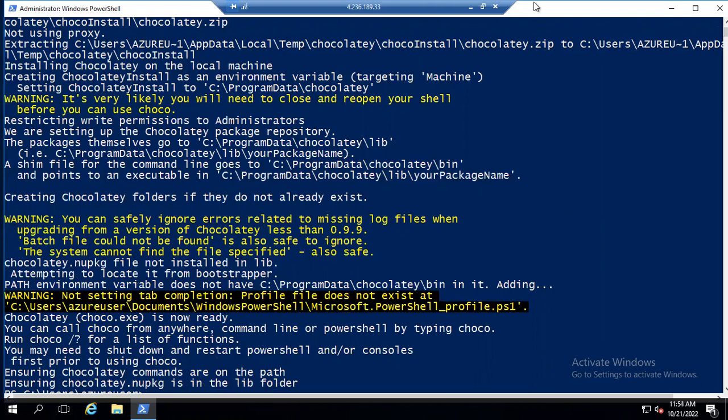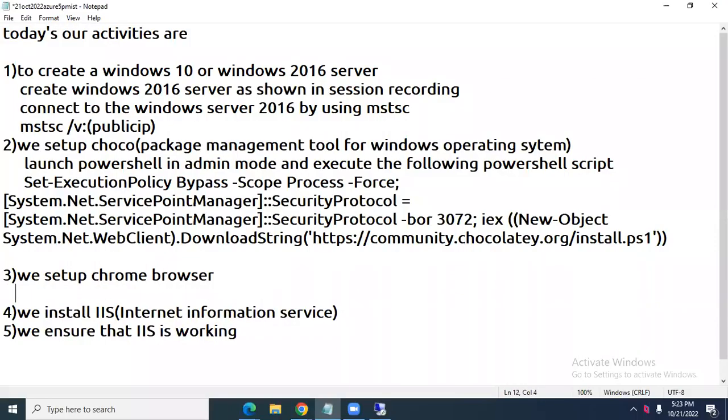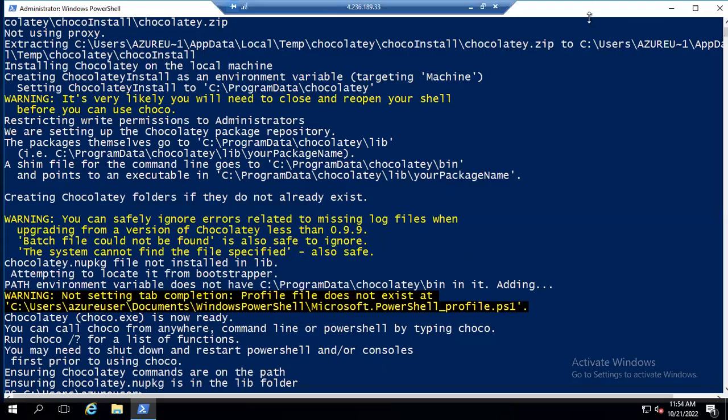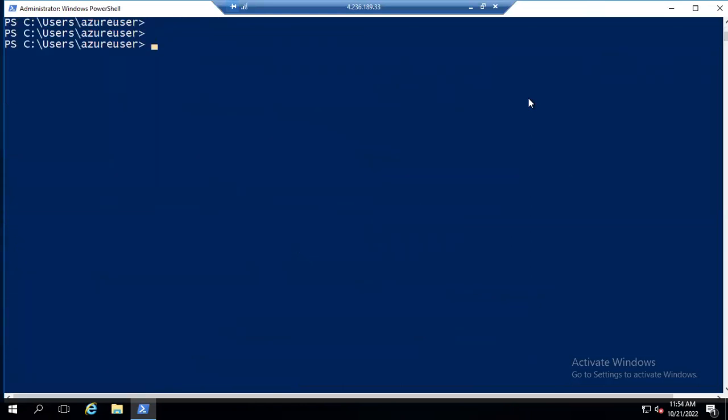Now by using Chaco, you can install any other software in a single step. So my Chaco installation will be successful. Okay. Press Control L to clear the screen.